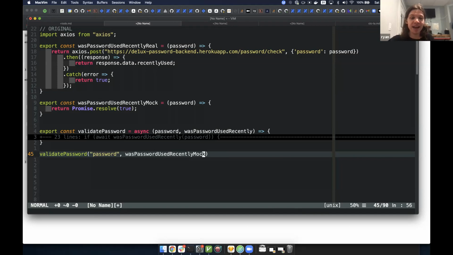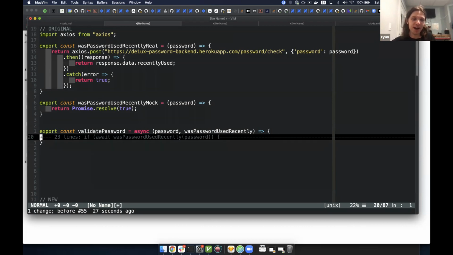And this is the easiest way, and the way that doesn't require any fancy libraries. There's another way though, and this second way is a little bit cleaner. You'll notice that this way, you have to remember to give it was password used recently real all the time you call it. That's kind of tedious. Of course it's the real version. Having to worry about this every single time you call it is annoying. So the other way you can do it, and the way Nathan was teaching, which I think is a lot more confusing, is a more complicated technique. And I can understand why you had a lot of problems with mocks.